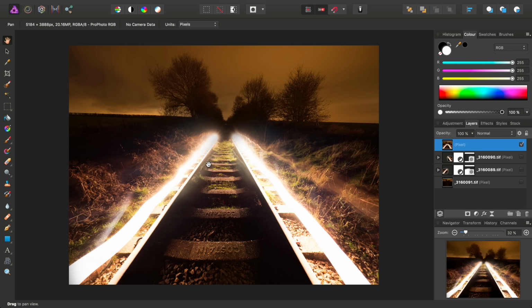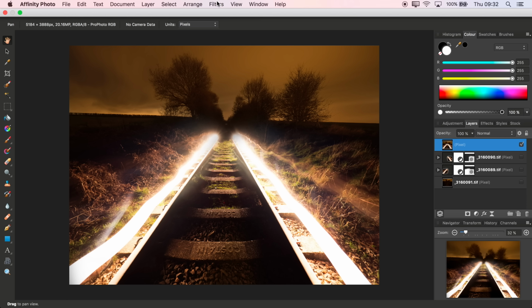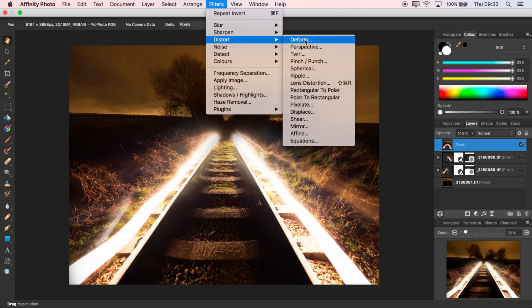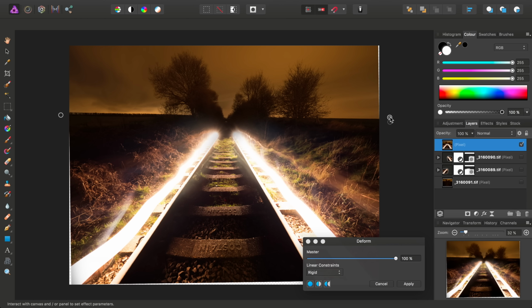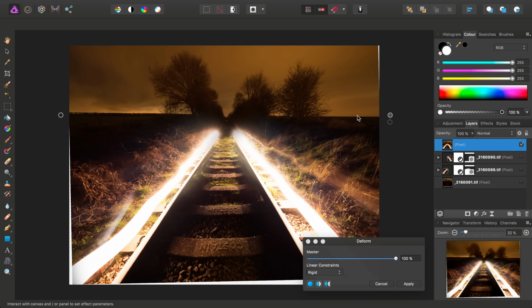Okay, so then we can go ahead and just hide all of these layers underneath, and we're now just working on one composite layer. So now that we've got our merged pixel layer, we can address an issue that's bothering me, which is this horizon line here. Now the camera was locked off and level on a tripod, and it seems this is just the natural curvature of the background. But if we wanted to address this, we could do so by going to Filters, Distort, Deform. And what I'll do is click to add a node here, and click over here to add a node. And then I'll click drag this node up, like so.